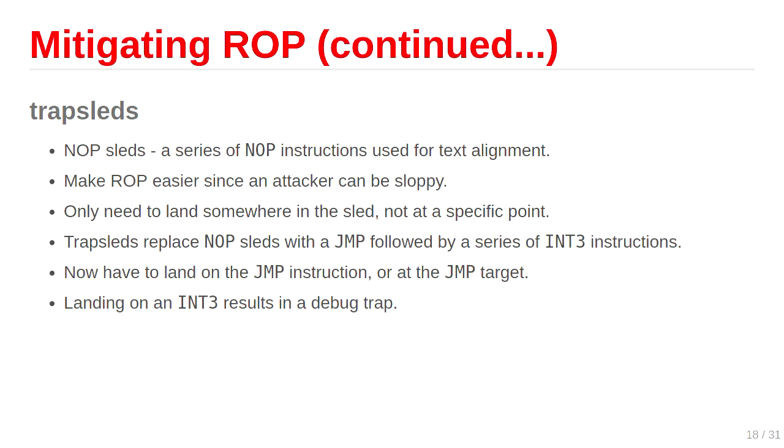Another thing that was done was we basically took the compiler generating NOP sleds, and particularly where they were located in manual assembly, and they were converted to basically being a jump instruction at the beginning of that sequence followed by a whole bunch of int3s, which now means that you either have to land right on the jump instruction itself or at the jump target. Landing in the middle is no longer interesting to you. Int3 happens to be a debug trap instruction, so if you happen to land on one of these, things don't work so well.